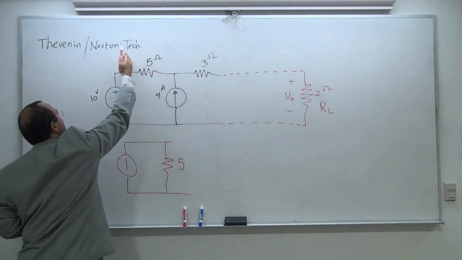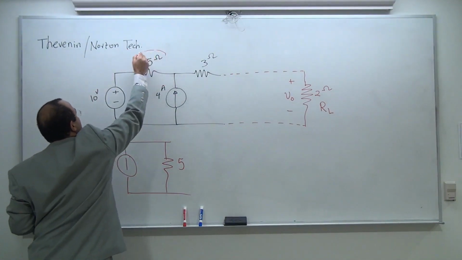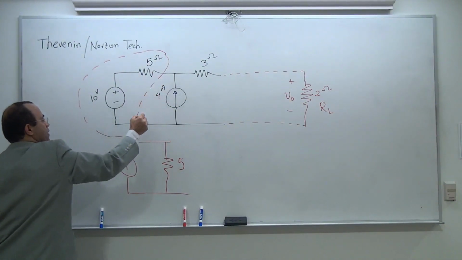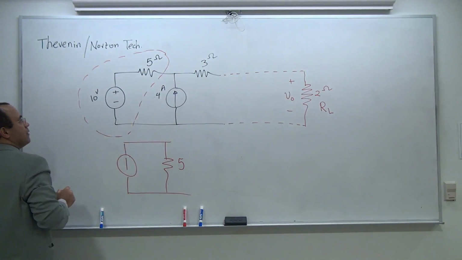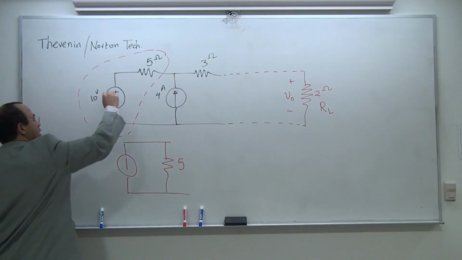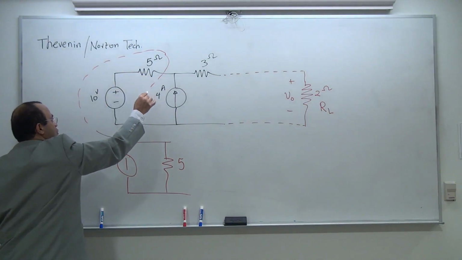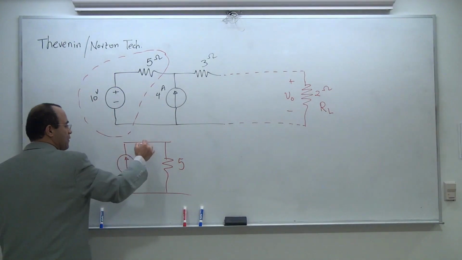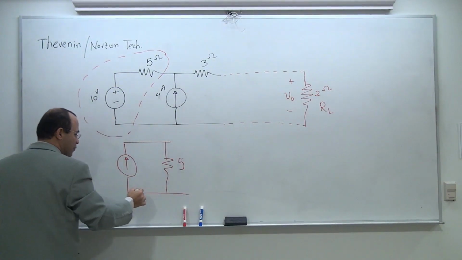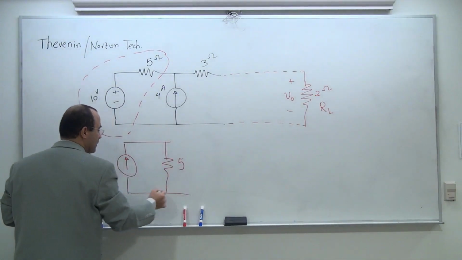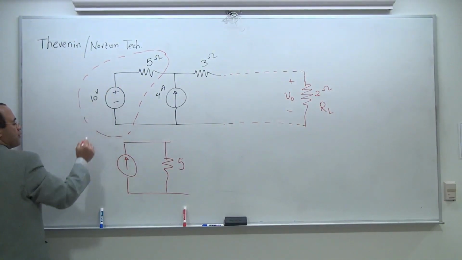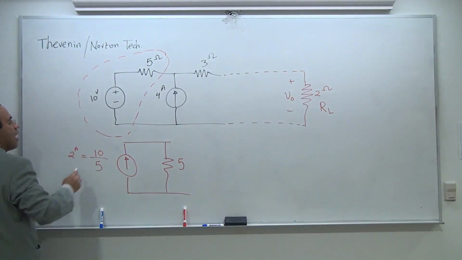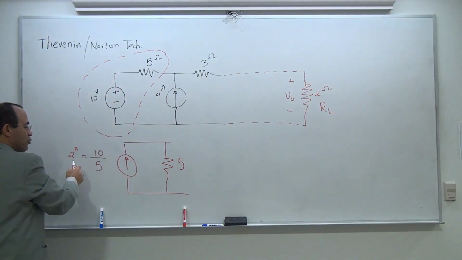For the current source, if I just isolate this segment from the rest in my mind, and imagine that this point is shorted, then what kind of current do you expect? The current is going to go through the plus, through the 5 ohm, through the short, come back, and finish the loop. So the current has to go this way, because if I had a short at the end, I expect the same behavior to manifest. How much is the value? 10 volts fall across the 5 ohm, and that would be 2 amp. I can replace this with 2 amp and 5 ohm.